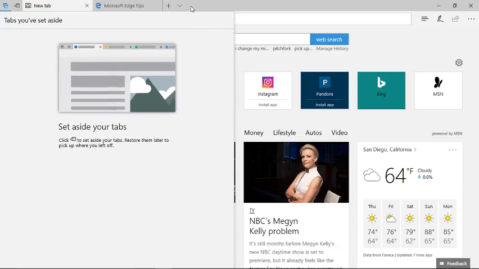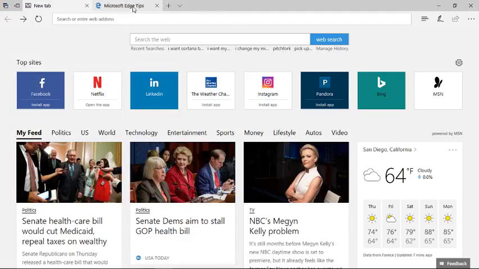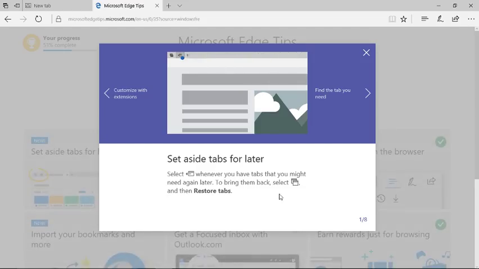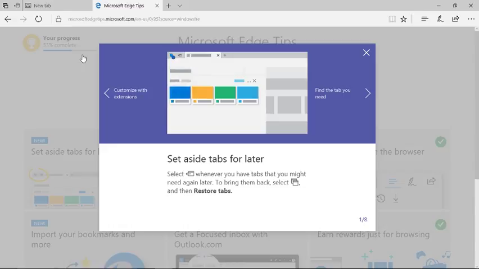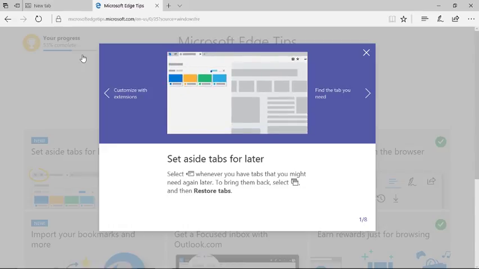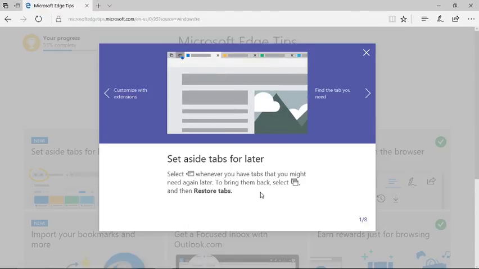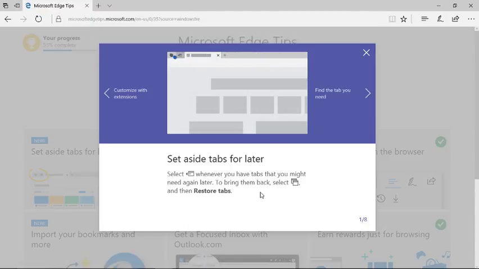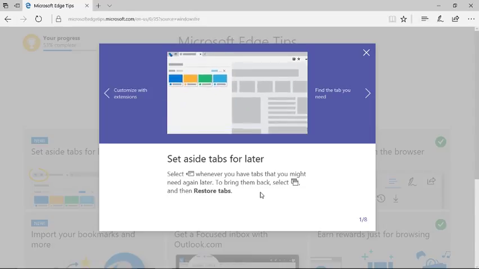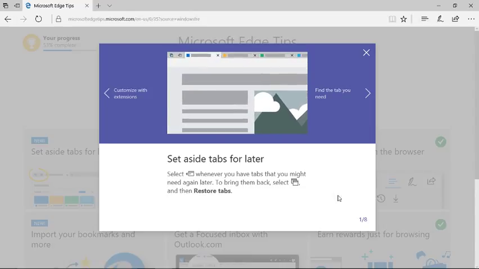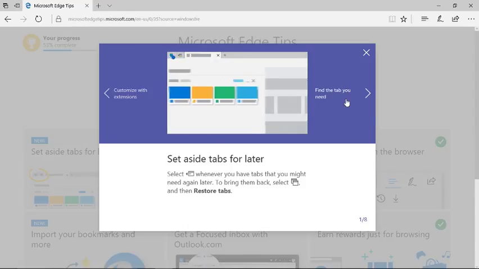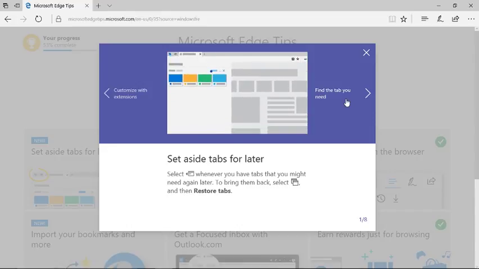I can just hide that and it's gone, but it's still there if I want to open it up. It's like I didn't really close out of it. So yeah, that's a good one if you're ever studying or have too many tabs open or job hunting. I've been in that situation several times where I just have a bit too many tabs up there and can't really tell them apart from one another.